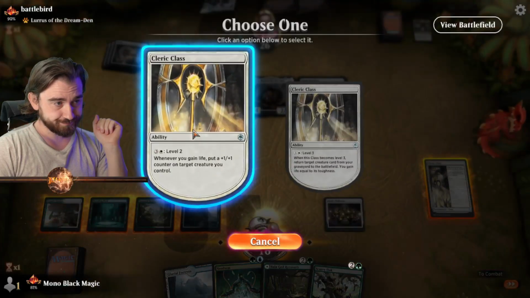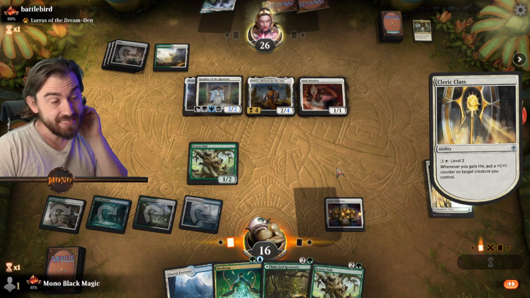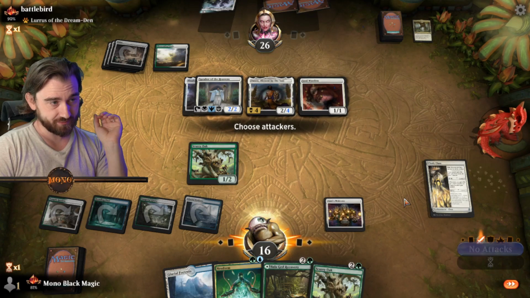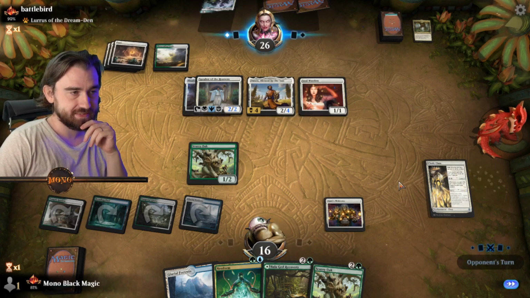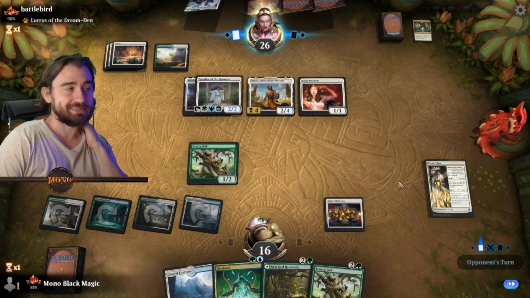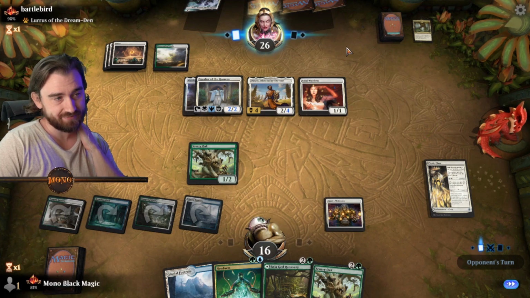Okay. And we gain life. The plus counter on the creature we control. We have the combo now. Fortunately, we can't go off this turn. It would have been so amazing to go off this turn, but we can't do it, so no attacks. We can actually return the Scurry Oak from our graveyard, though. With the Cleric Class. Unless it kills the Cleric Class, in which case we are kind of done. Sometimes these decks have it, but sometimes they just don't.